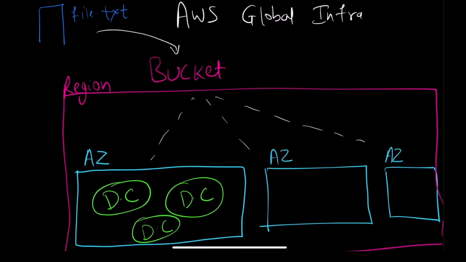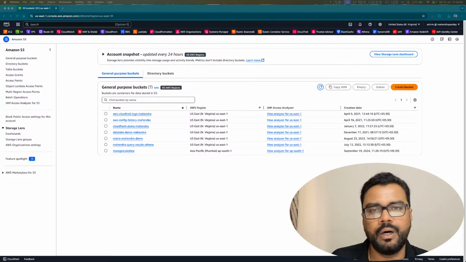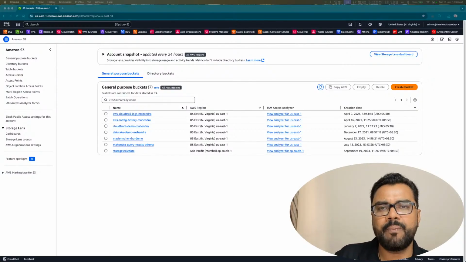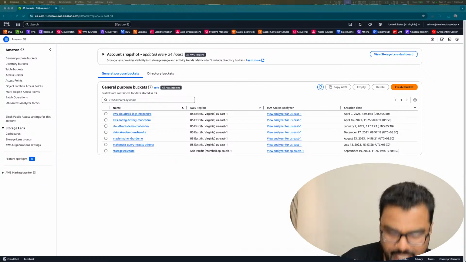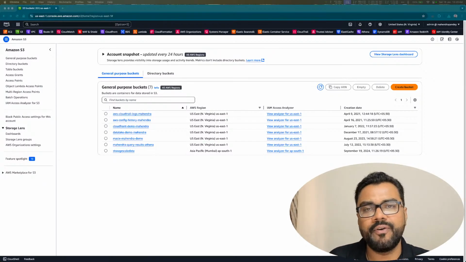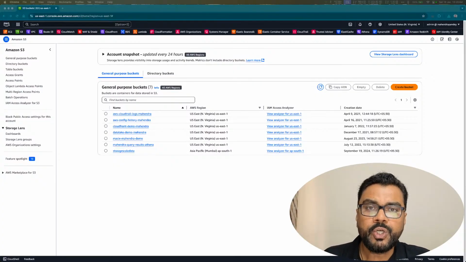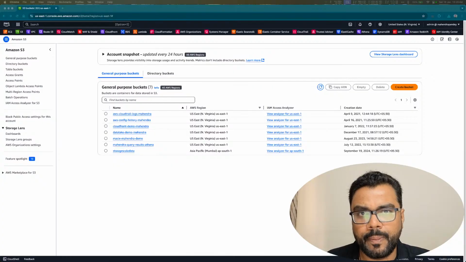Now mind it, we are talking about durability, and durability applies to data. Right? Durability does not apply to, let's say we take an example of a service, right? When we talk about a service, we talk about availability. We are talking about 99.9% or 99% availability. We are talking about whether the service is going to be available to accept the request or not, right?